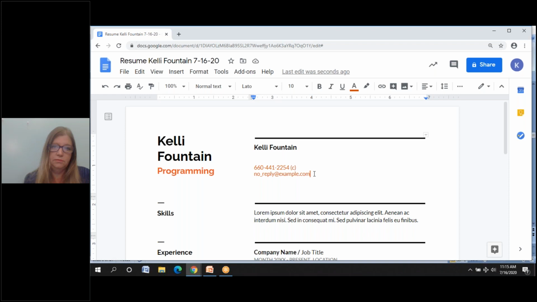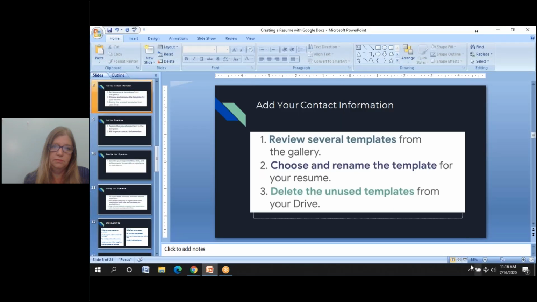I know when I was in Northern California, cell phones didn't work at all. So really it depends on the part of the country. And then you want to include an email address where you can be reached. Usually it would be your personal one. I just put mine here at work. So, all right, that gets us through our contact information block. Let's go back to the PowerPoint now and go through some more slides.